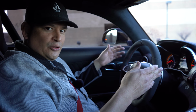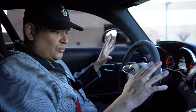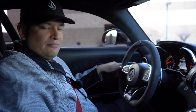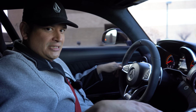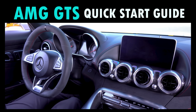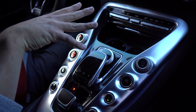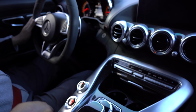All right, as far as driving goes, when you start the car, the steering wheel kind of moves and adjusts itself. You just want to make sure it does that correctly and doesn't do it weirdly. Another thing, the car starts in comfort mode, so don't get too crazy if it doesn't sound loud, and you have all your buttons here. If you want to learn how to drive the car, we have a video and we show you how to actually get started and how to drive it. Because if you look over here, there's a lot of stuff going on. So we made a video explaining how all this works. So watch that once you buy your car, or if you're just curious ahead of time.